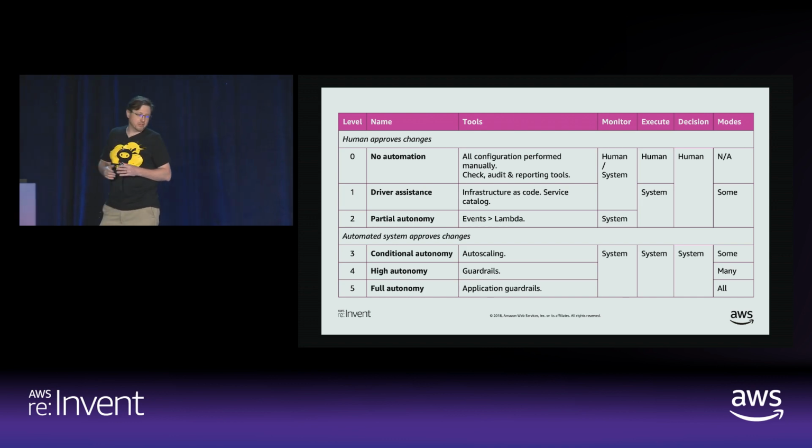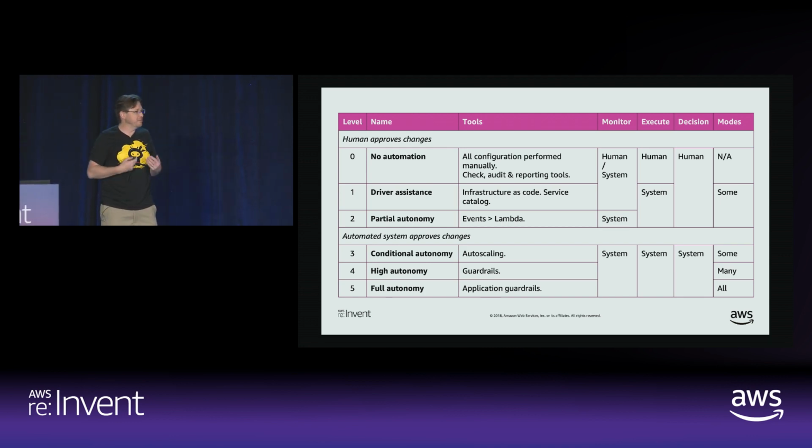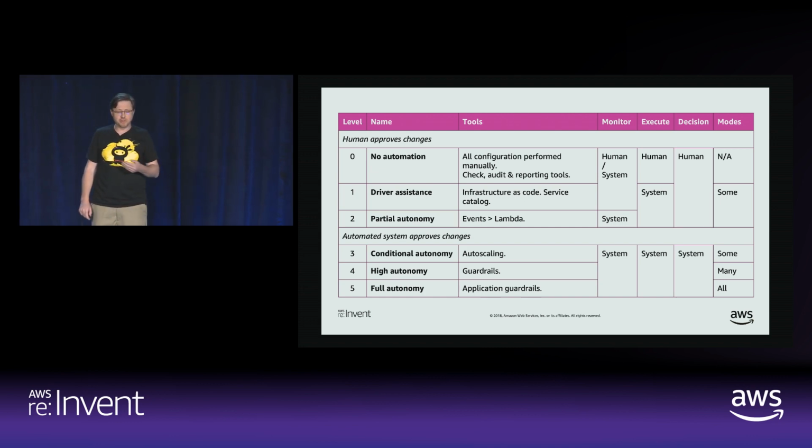We do a bunch of checking and stuff on that, right? But there's no automated remediation, right? Oh, yep, you got a pothole there. It's like, okay, I've still got to drive around it. I've still got to fix it, right? So we're doing basic good things. These are amazing things, but they're just the start. They are monitored by humans. They're executed by humans, and the decisions are made by humans. So they're inherently slow.